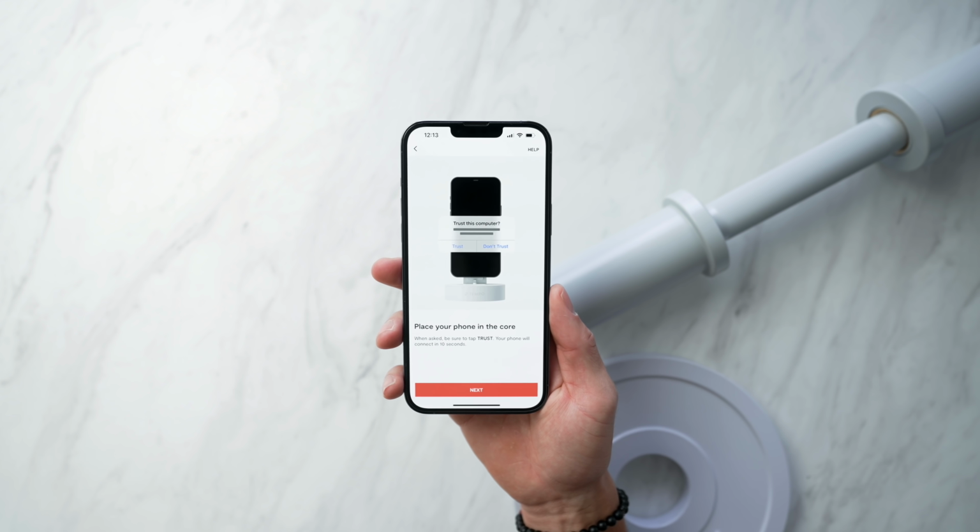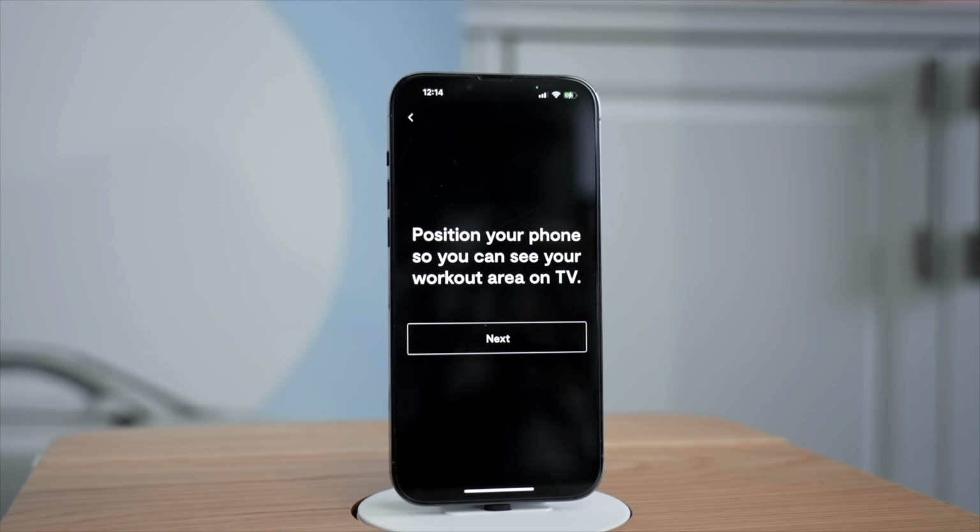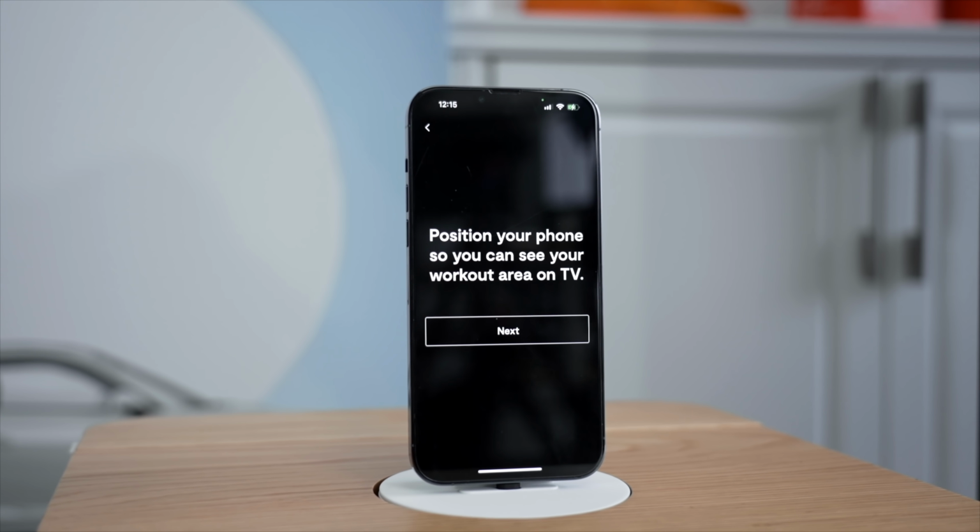But the most important part is the core. This is where you'll dock your iPhone. And once you download the Tempo app, you've pretty much unlocked your own personalized training coach slash trainer for your own home. And that's so useful if you're just getting into the workout space.